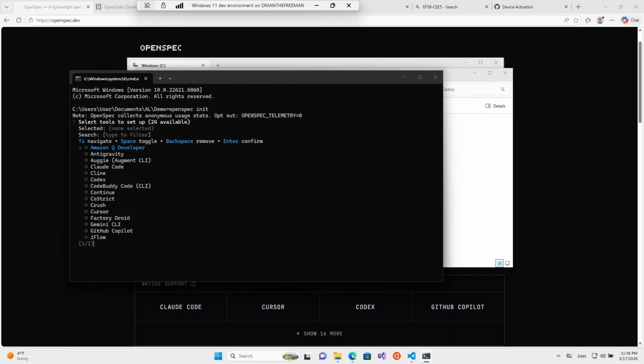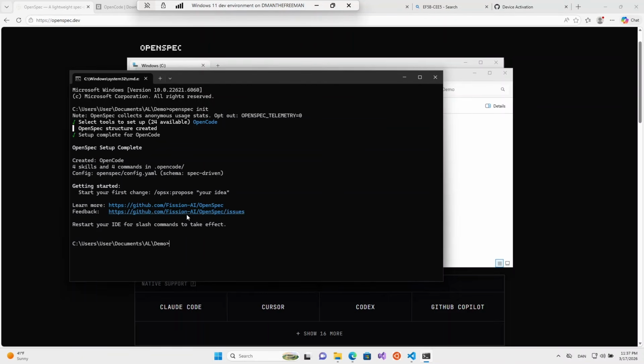So you can see there's a long list here. So if you're using Codex or if you're using Claude Code, you just choose that, of course. I am using OpenCode, so I will choose OpenCode here. And I will press tab to confirm, hopefully. And it should be set up.